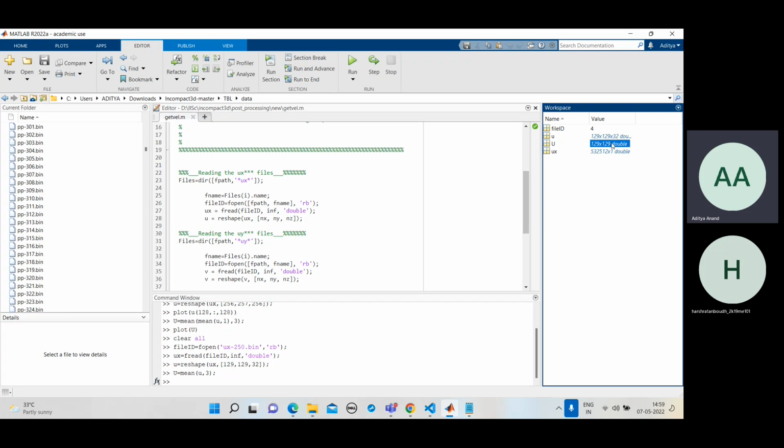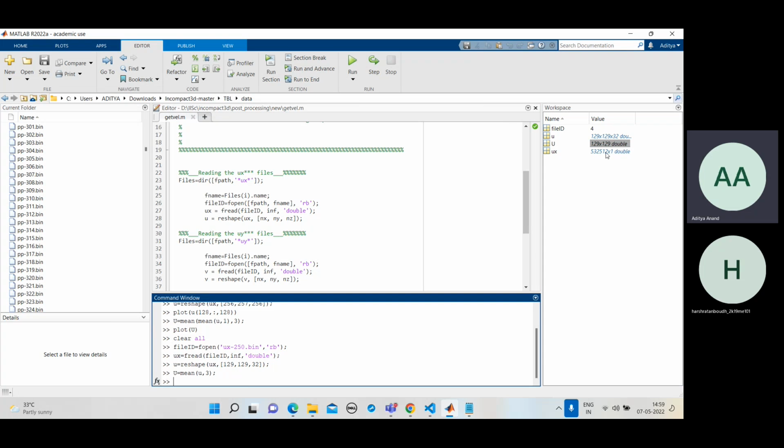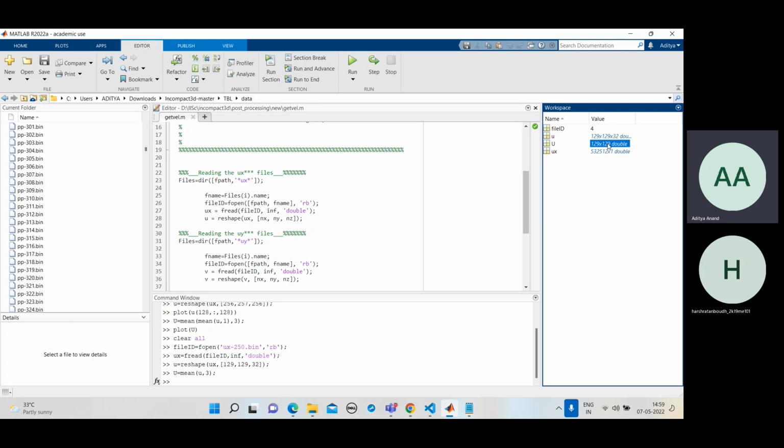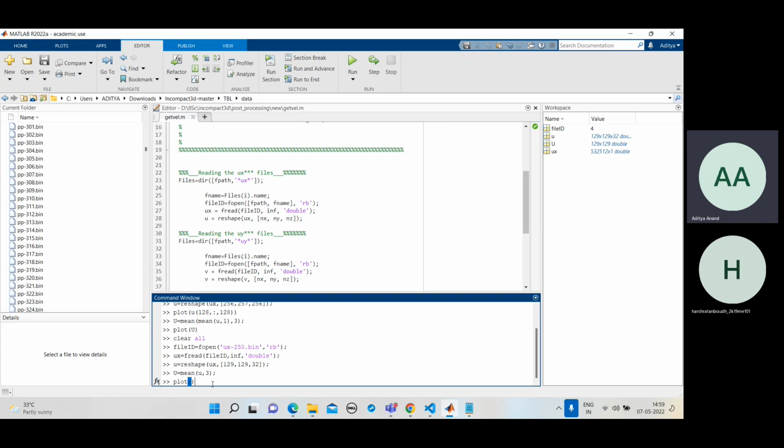If you see this, this gives me velocity profiles at each X and Y location for the turbulent boundary layer. Let's plot it at the last station of this domain, so at the last X point of this domain. Okay, so plot the velocities at the last X, sorry, 129.